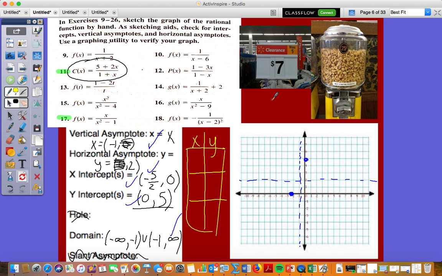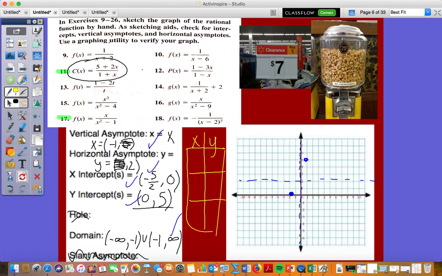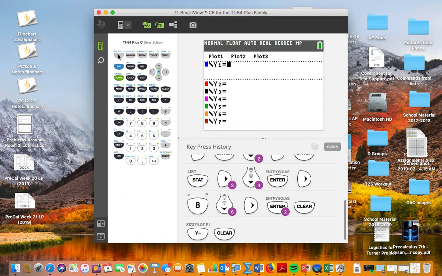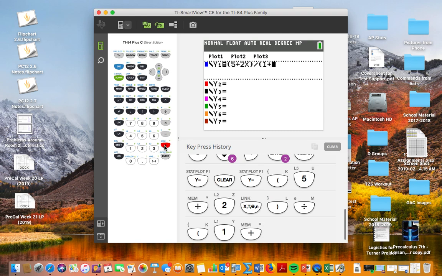I might plug in like -5, right? I could do that. I could also, just a heads up, go to my calculator. And if I pull it up, I can actually plot these points. Have I showed you this yet? Let me show you this. What was the top again? 1 plus 5 plus 2x, all right, divided by 1 plus x, right?